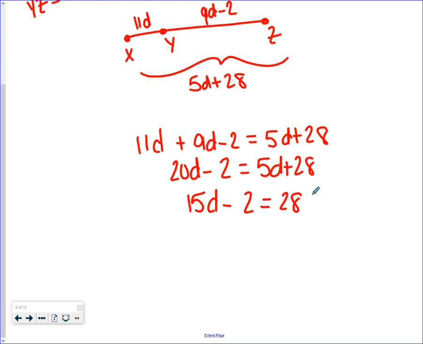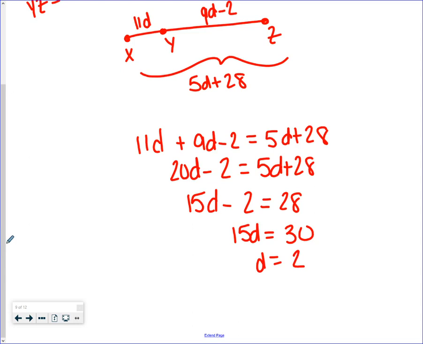But maybe you didn't do that and you still got it right, and that's fine, right? At this stage in your mathematical career, if you don't want to write minus 5D, and you get here and you're fine and you're not confused, I'm okay with that. I'm still showing work, I'm just not showing every little thing. So that's okay now, okay? But if you're getting it wrong, then maybe start writing it down, okay? From here, I only have one choice. What do I have to do? I have to add that 2, right? So 15D equals 30. Again, I didn't show plus 2 because I feel comfortable with that, but if you want to, you probably should for like a couple weeks, okay? And now what do I do? Divide by 15, and I get 2.